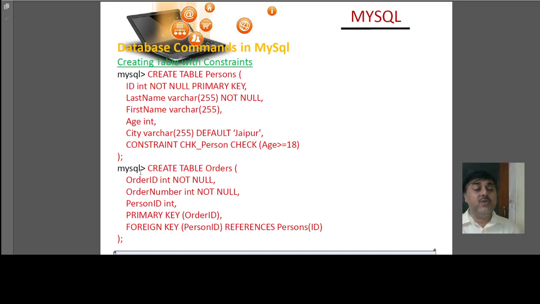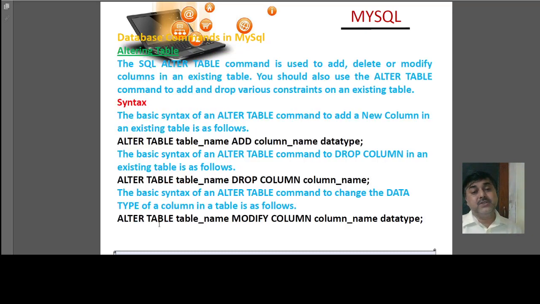That means we are making the table and working with certain conditions. Like here, CREATE TABLE orders: order ID NOT NULL, order number NOT NULL, person ID integer, PRIMARY KEY order ID, FOREIGN KEY person ID, which refers to and references the person.